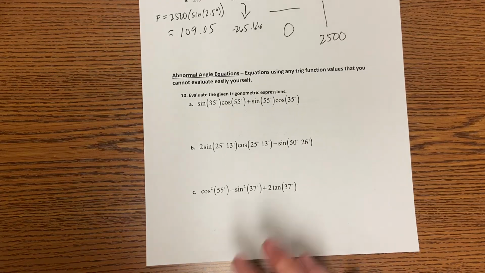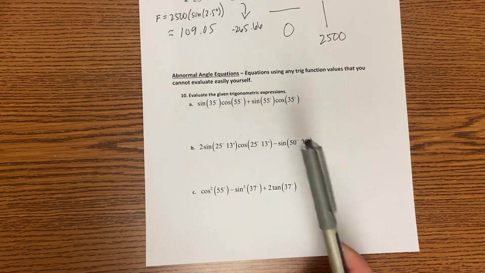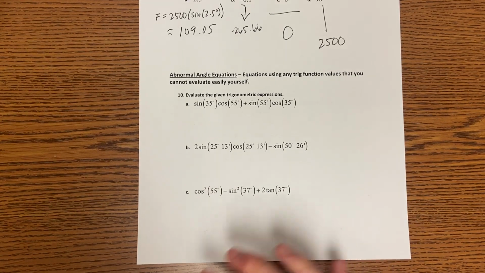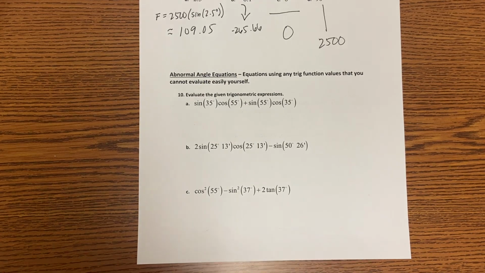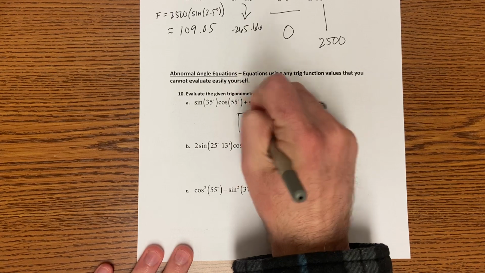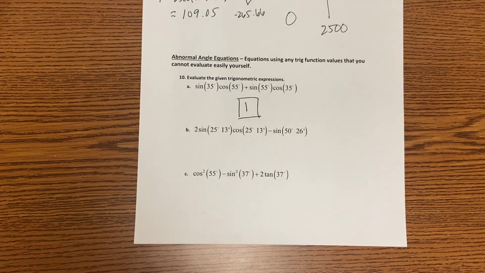You're also going to have a few equations in the homework which are asking you about these. It's not super important that you do anything but put these in the calculator. Later on in a future chapter, we'll see why these values are the way they are because they have equivalent statements, but for now you're just tossing them in the calculator and it should produce an interesting value. So sine of 35 degrees, cosine of 55 degrees, plus sine of 55 degrees, cosine of 35 degrees, produces an answer of 1. And we will see why that is later. So you can just practice the other ones, putting them in your calculator. And then finally, we are done with section 5.3.